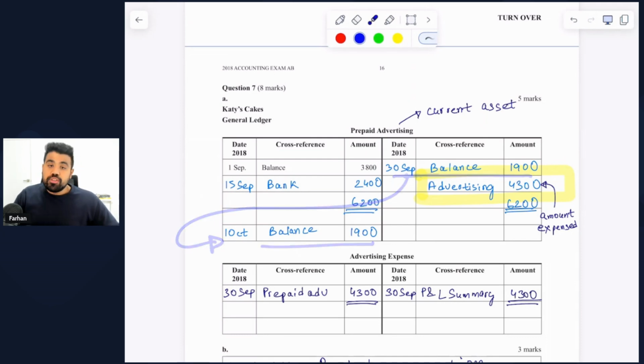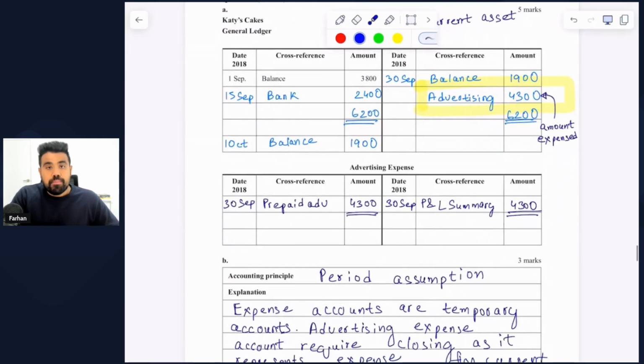Okay, so now we're moving to the advertising expense account. Always remember that revenue and expense accounts are temporary accounts of the business. This is because of the accrual basis concept, which requires you to calculate profit accurately by ensuring that you are only using revenues that have been earned and subtracting the expenses that have been incurred. So every new period, the goal is to start with a zero balance for revenue and expense accounts. That is a requirement under the accrual basis assumption. Now, when we are preparing this advertising account, we already understand it's a temporary account and we have to close this for this period entirely.